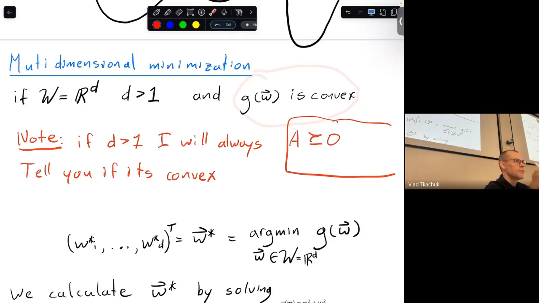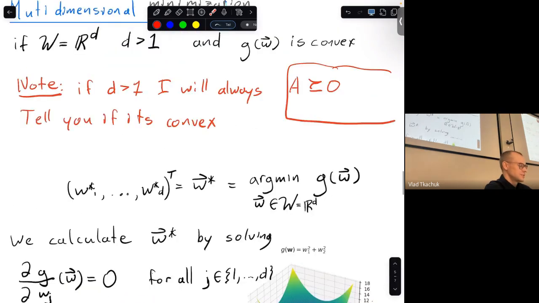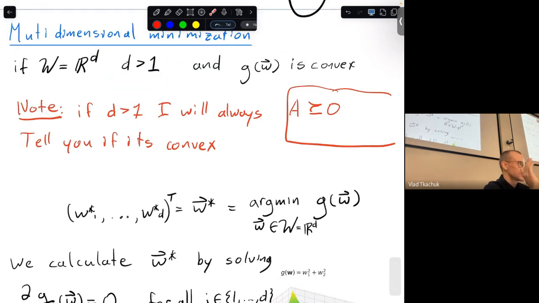And if we have that, what are we going to do? If this is the estimated loss and it's convex, we're just going to take its derivative with respect to each of the dimensions and set it to 0. So let's figure out how we do that. This should be thought of as massaging your machine learning problem so that you can actually optimize it and find the minimum. A lot of the choices that are made are such that you can actually solve the problem.